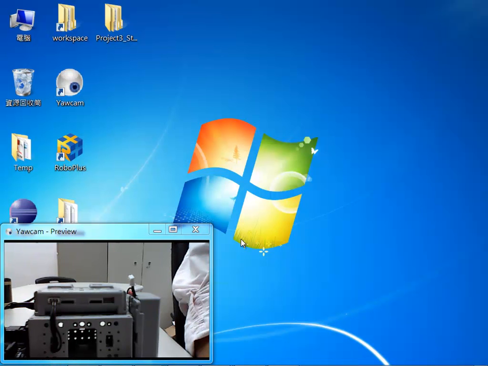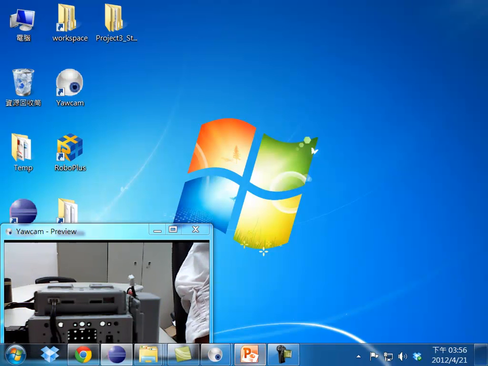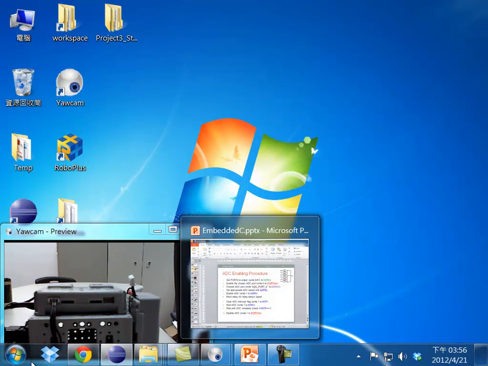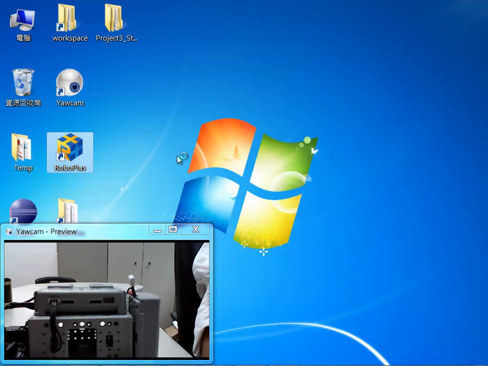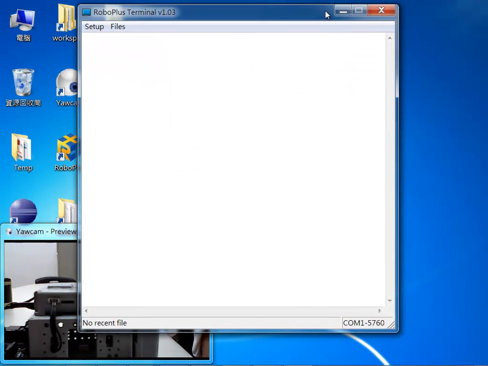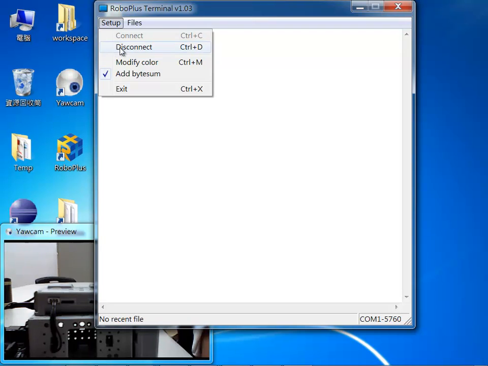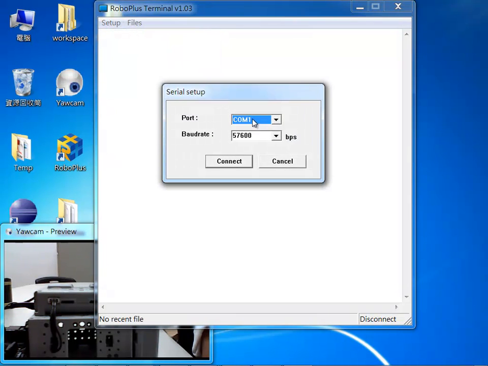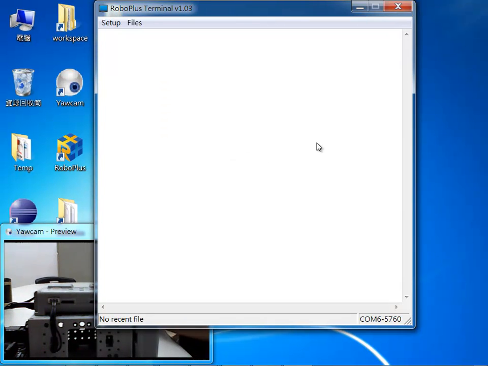Okay, so let's download the program to the microcontroller and see how it works. Now let's open the Robotis and use its terminal function. Okay, let's connect to the robot and download that program. So remember how we do that?